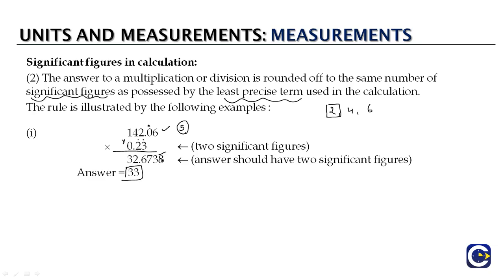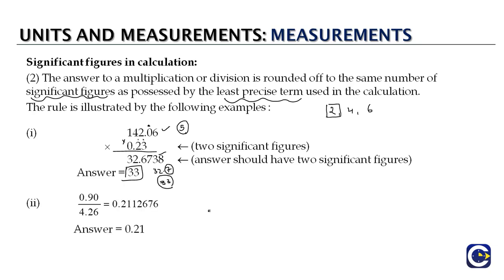When we round off 8, we have to add a number 1 to the preceding digit. That becomes 4. 4, when we are rounding it off, it is less than 5, so we'll drop it. 6, 7. 7 is a number more than 5, so we'll add a 1 to the preceding digit. So it becomes 32.7. 32.7, when we are rounding it off, it is more than 5, so we'll add a 1 to the preceding digit, thereby it becomes 33. So this is the rule that we follow in case of the significant figures calculation using multiplication.